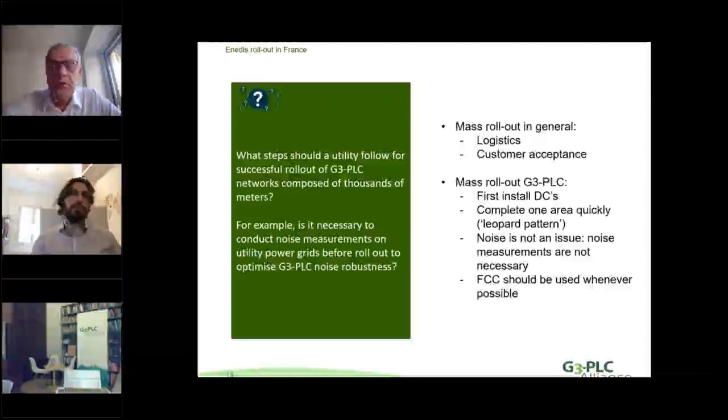If you have to install millions of meters in the field, you have to organize everything. You have to work with customer acceptance, which may be an issue.